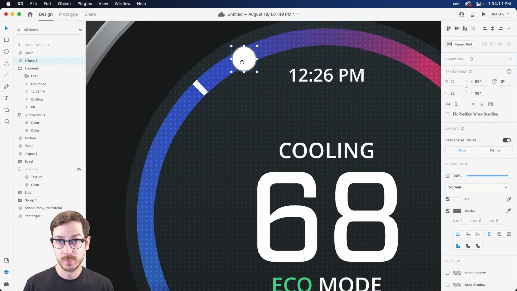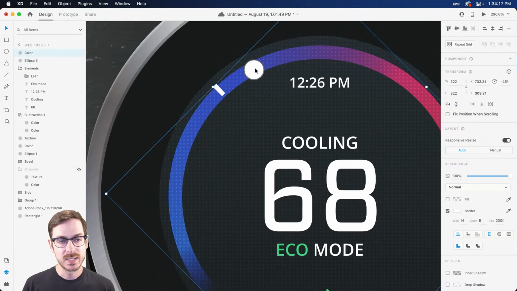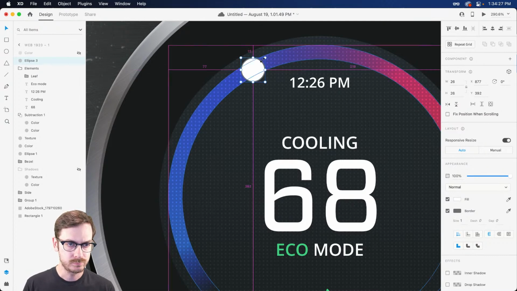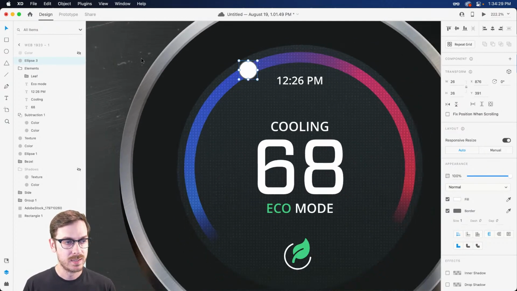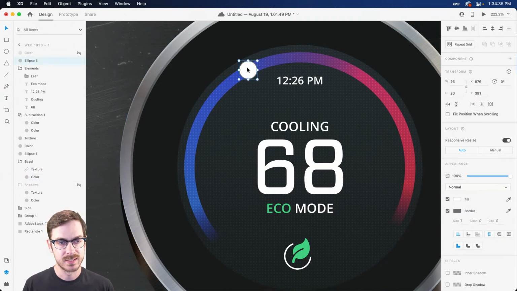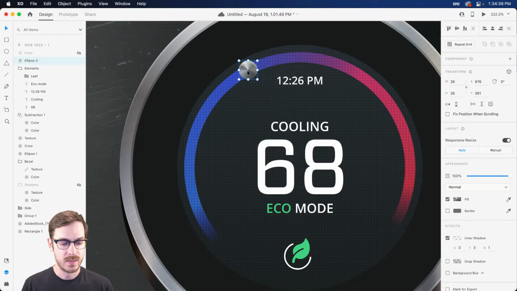Now, of course, the other option is to get a little bit fancier with more textures, more chrome, more, right? And maybe we'll do that. And what's nice is we have a lot of these elements already that we've been designing. So we can pull the properties from those elements. So I have this piece here, right? And I might want to mimic that bezel on the outside. So if I select the color, I'm going to copy that to my clipboard, select this one and paste appearance, or there's a shortcut there as well.